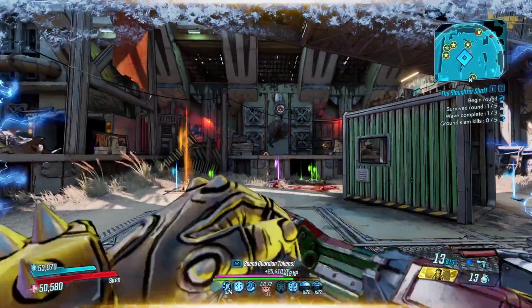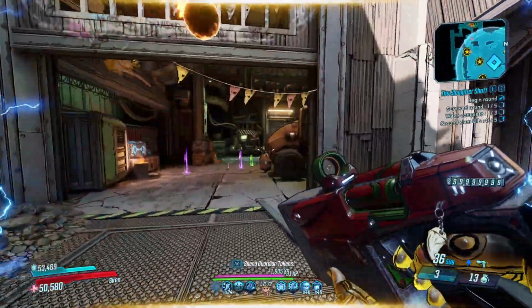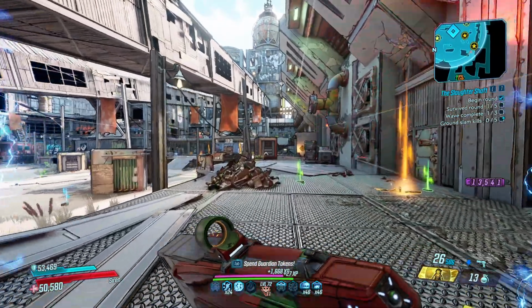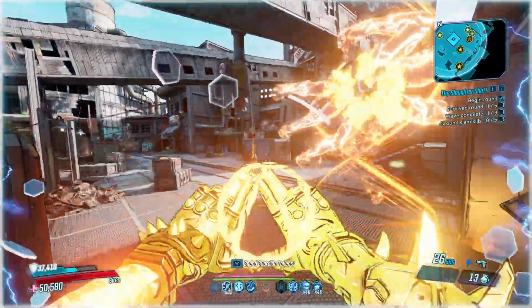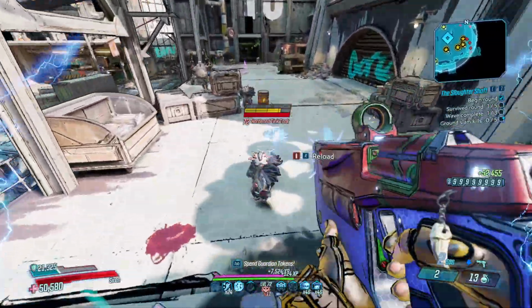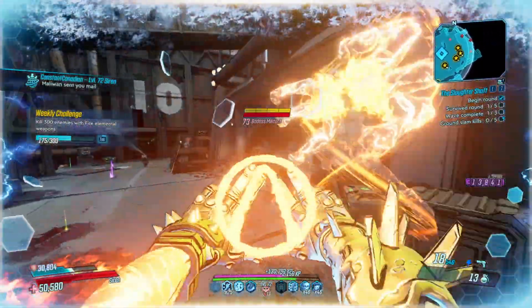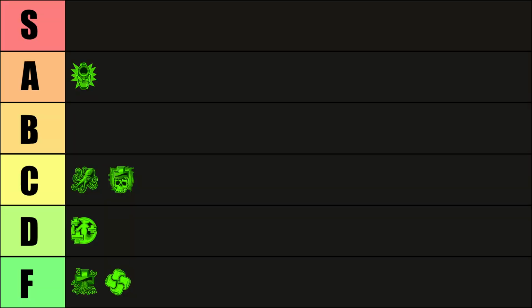Helping Hands is yet another damage resistant skill that has no place in a Borderlands game. This skill gives Amara up to 66% damage reduction for 15 seconds upon activating her action skill. Problem is, damage reduction is a very pointless skill in Borderlands games, as by the time you've reached endgame, enemies are dealing millions of damage per second. So even with 66% damage reduction, they're still dealing more than your entire health bar every second. Because of this, Helping Hands is going in F tier.